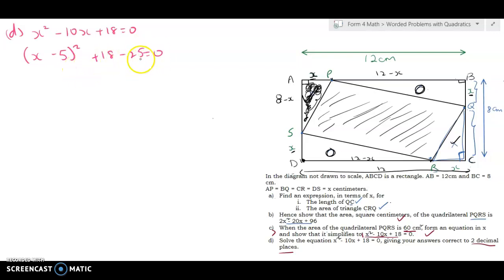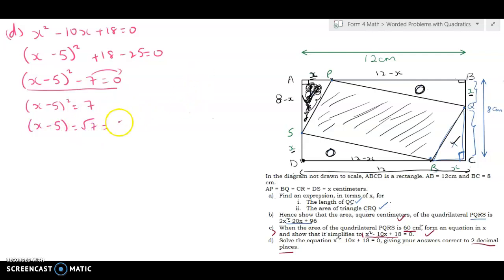And if you're confused about how I got this, you could always check the video that I did on how to complete the square, step by step with notes. Right, so this becomes this. Send this over now. Now this is the completing the square answer actually, but now I want to solve. So I get x minus 5 squared is equal to 7. X minus 5 is equal to the square root of 7, which is pretty long.